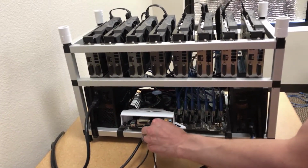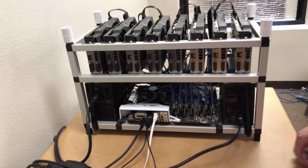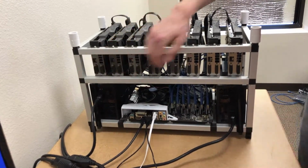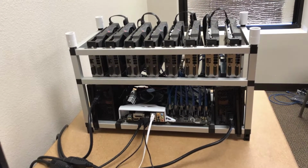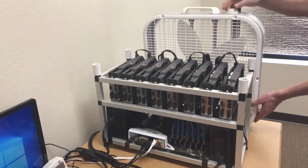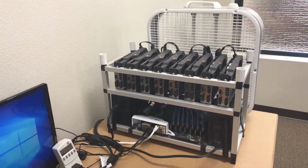and the Ethernet cable. Finally, you'll turn on both of your power supplies, flip the switch on both of your power supplies at the same time, and that should start up your rig. You may also want to put a table fan or a box fan behind your rig to keep it well ventilated.